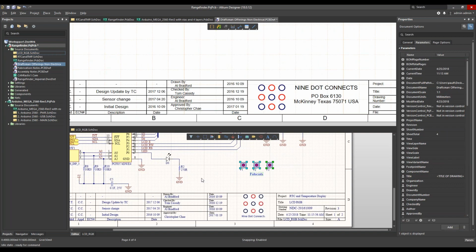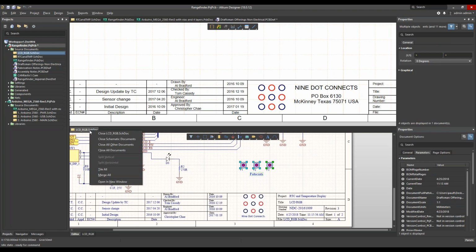So that's probably one of the biggest things that Altium needs to address. And by the way, if you're an Altium user and you can get into the feature requests and the bug crunch, there is a pretty decent vote going on to get this remedied. So I'd ask you to do so, especially if you're using Draftsman. All right, so enough of the non-electrical stuff. Let's get to the good things.